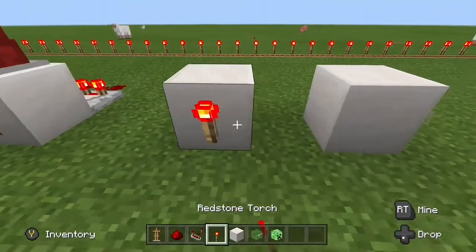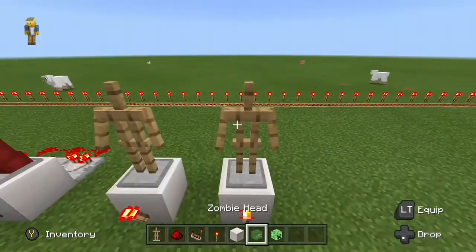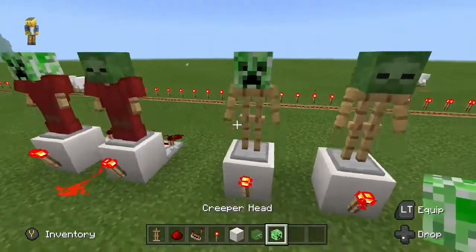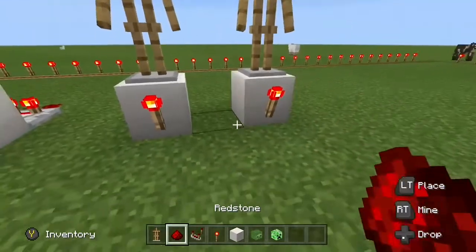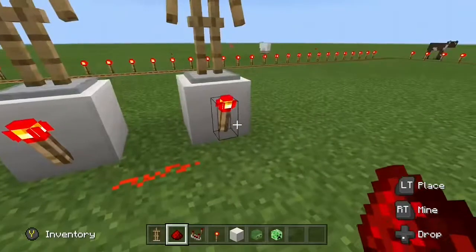Then you get your redstone torches, place it at the top, front of them, and then you put the armor stands here first. I forgot to do that. You put whatever you want on them, guys. That's what I'm going to do. So it's simple. You put your redstone like this, just like that, so it gets lighted up by these.